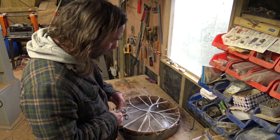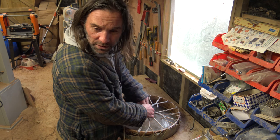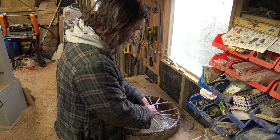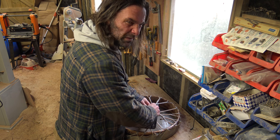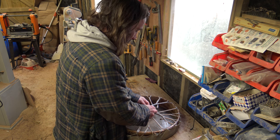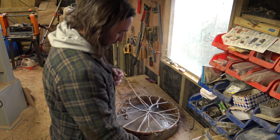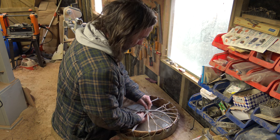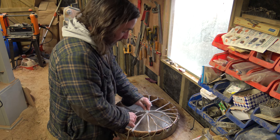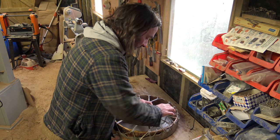But anyway, if you're getting a bit worried about it, you can always use a squirty water bottle and give it a little bit of a light spray, a little bit of a misting if need be, okay? So then, opposite side of the centre knot where we're going to be working. Okay, so the final four.